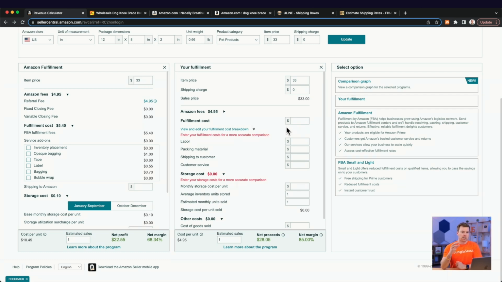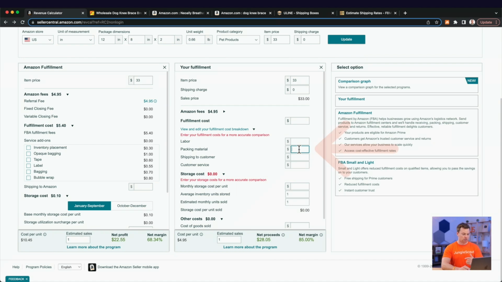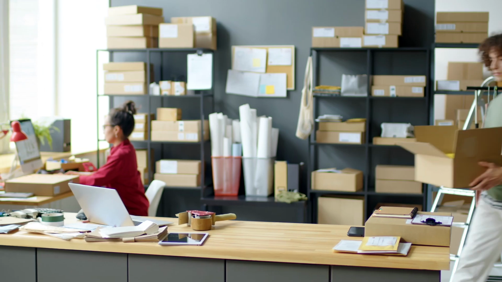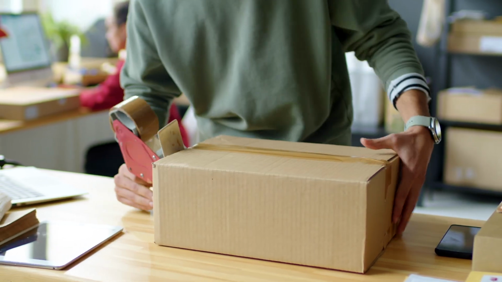But really, if you're just doing product research, you're just trying to estimate these costs. You don't need to be 100% right. You're just trying to get a ballpark number. So the first major cost you need to figure out if you're fulfilling your own is the packaging material. So boxes, things like tape, anything else you're gonna need to package your products, the boxes is the main one.